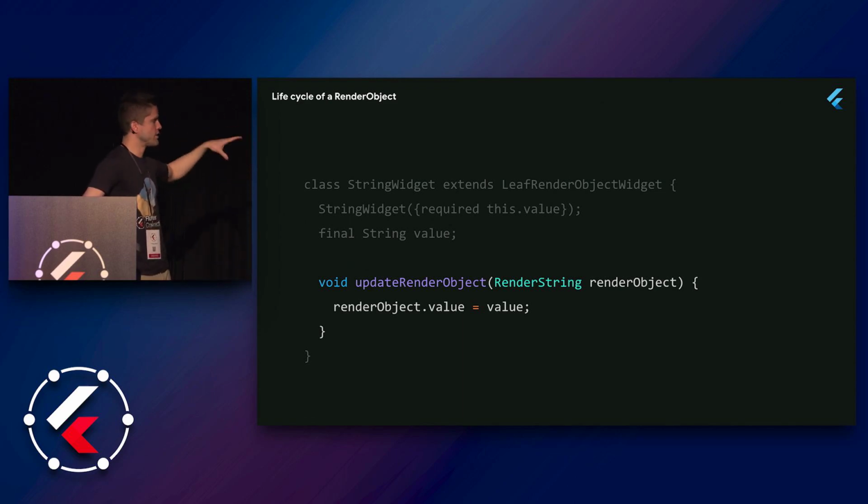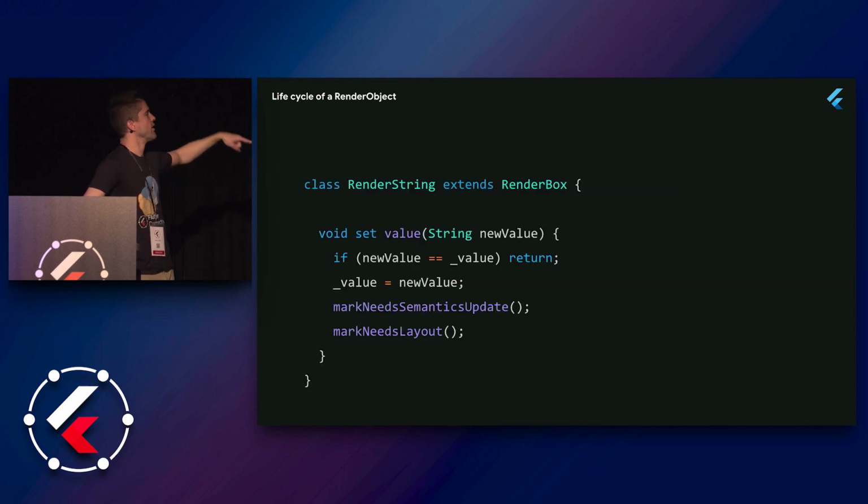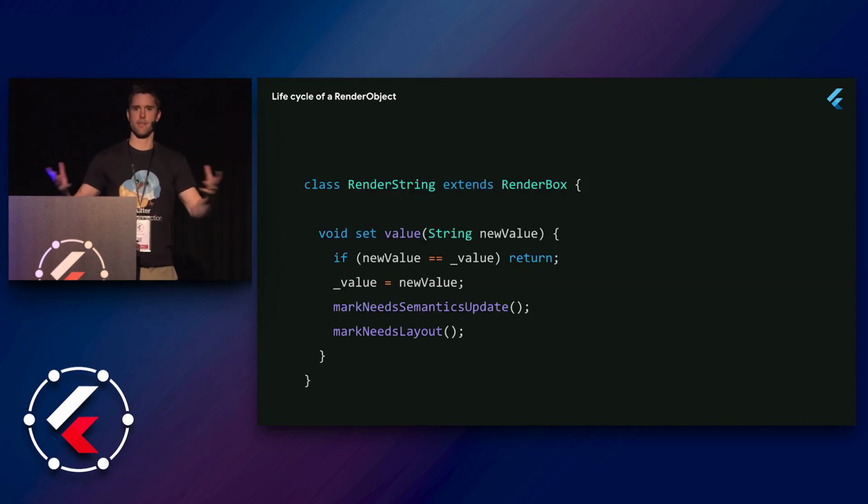And then what the widget does is just very directly plop its attributes right on the render object. And then this, of course, is the magic setter that we were just writing here.